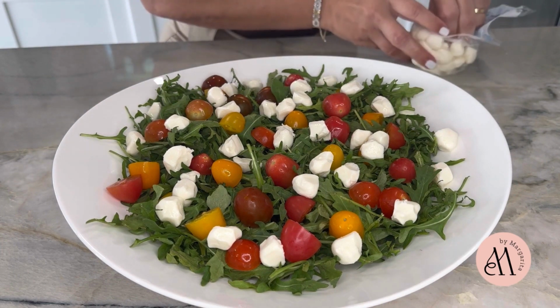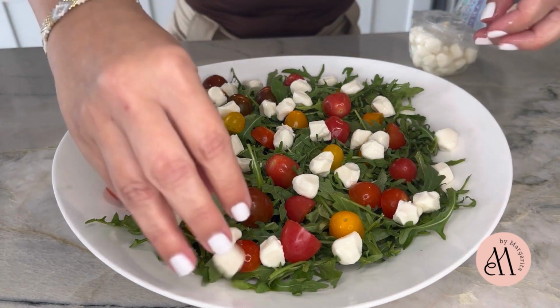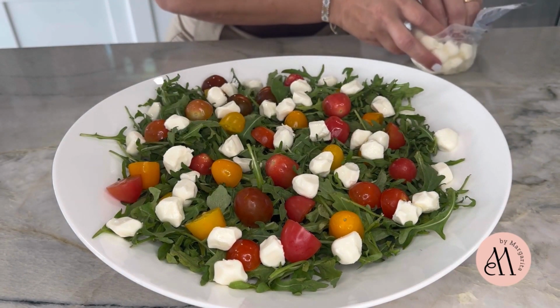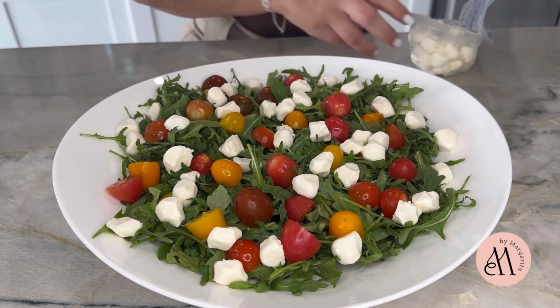We are going to prepare the sauce and we are going to set it aside. We are not going to put it on immediately, but we are going to serve it as soon as we bring it to the table.